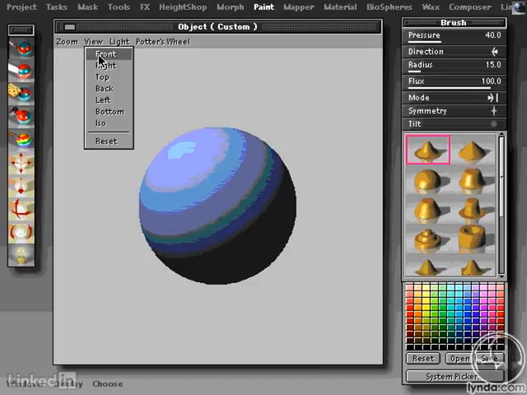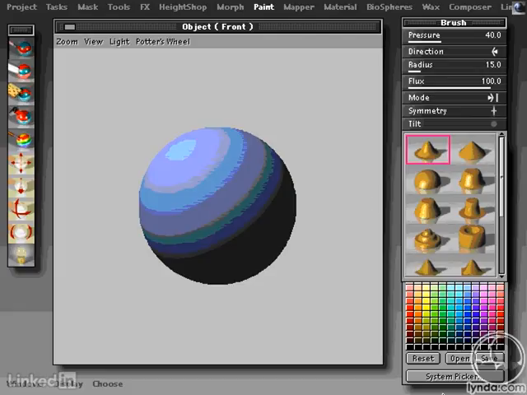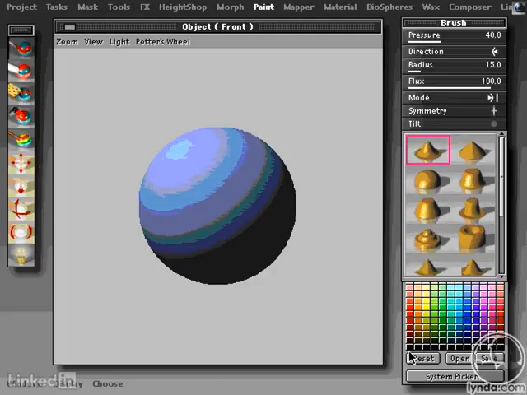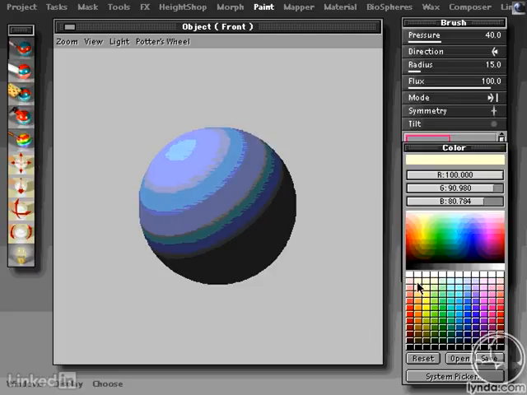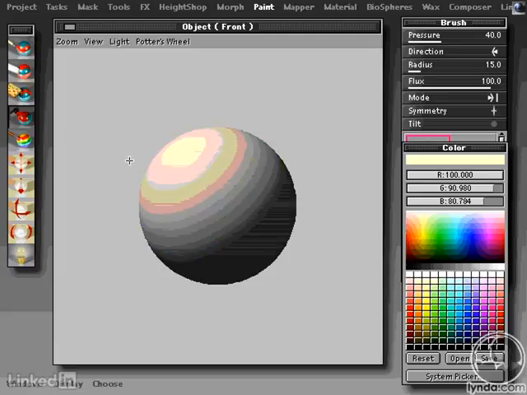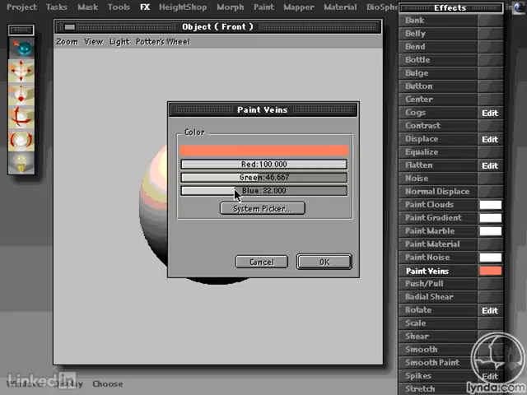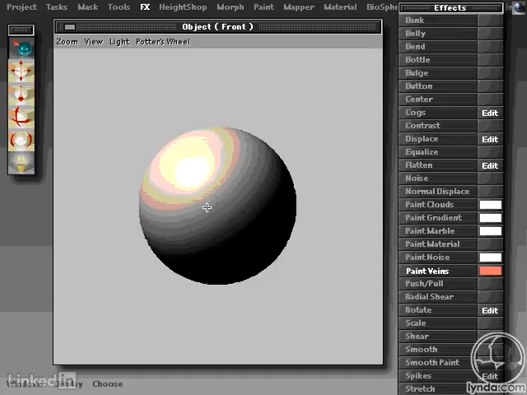I'm going to go to front view, and let's first give this a base color. I'll fill this with a base color. Then I'm going to go to Effects and do a Paint Veins, and I've got a pink color going on here, so I'll use that.